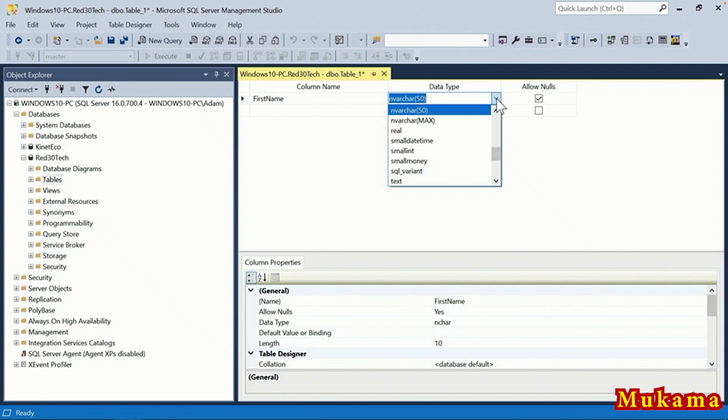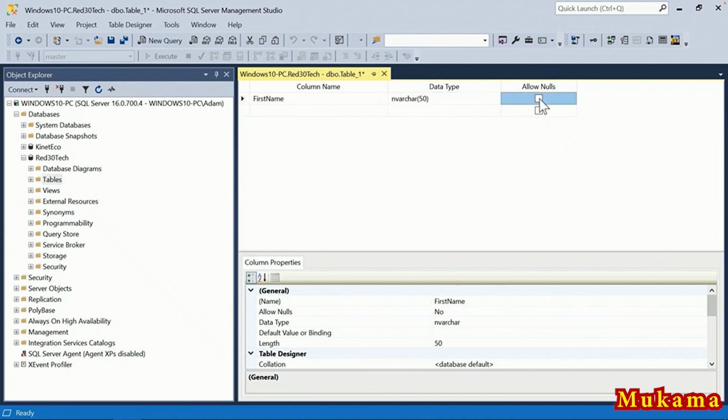And I'll go more into detail about these options next time. Let's now think about the Allow Nulls column. I do want to make sure that I capture our customer's full name, so I will uncheck the box here to force this piece of information to be supplied before SQL Server will store the record in the database. So essentially we are saying, do not allow null values or blanks in this particular column. So that finishes the details that we need for the first column.